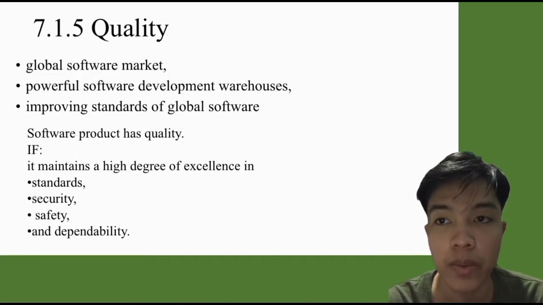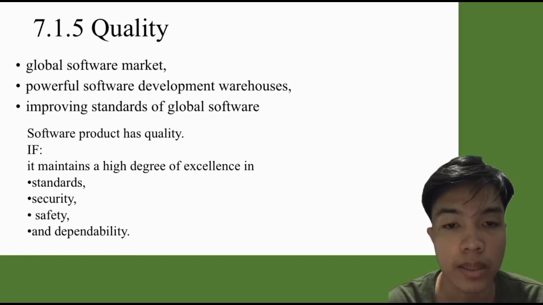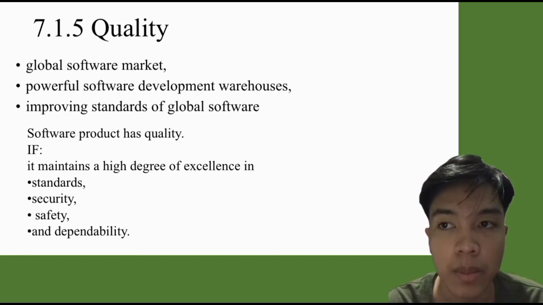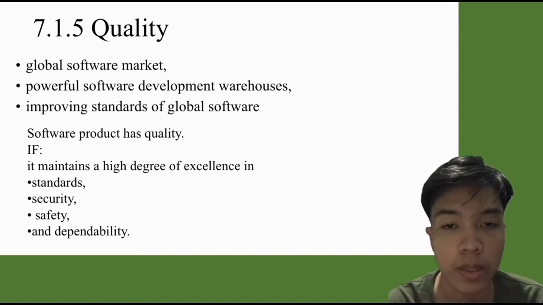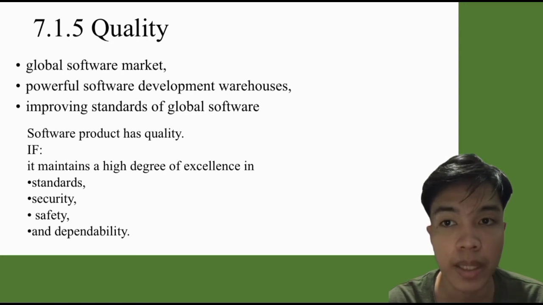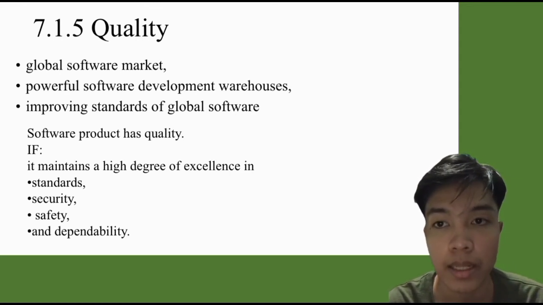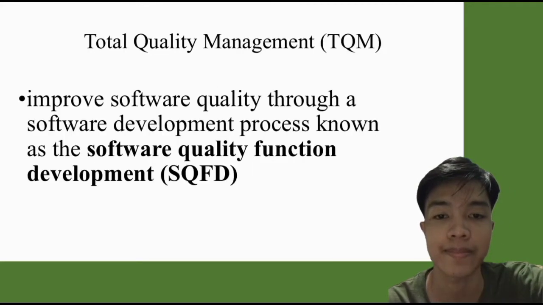The growth of a worldwide software market, the formation of massive software development warehouses in several nations, and the improvement of global software standards have all driven software quality to the forefront of software concerns. If a software product maintains a high level of proficiency in these four areas, it is guaranteed to be of high quality. These areas are standards, security, safety, and dependability.